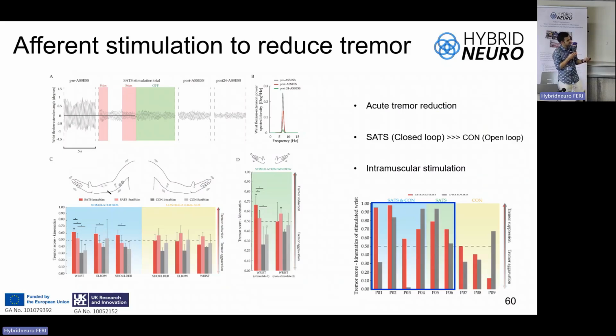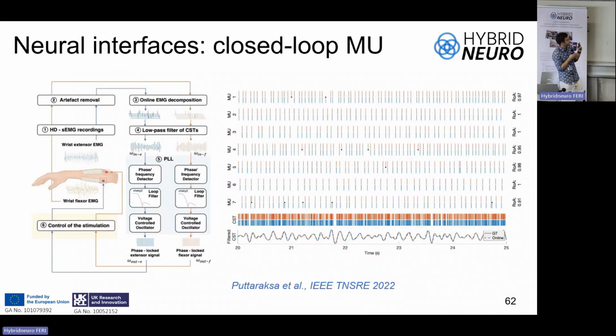Maybe let's just get rid of testing both of them. We know the acute effect is around, and let's just stimulate with either the out-of-phase stimulation or the continuous stimulation. So the continuous stimulation never achieved any results. There are few patients, but it didn't seem to work. While when the patients received this closed loop stimulation, there seems to be an effect in tremor reduction. So these results are not conclusive, but it's giving us good insight that closed loop, or at least targeting spinal circuits at the right timing, is important in actually dealing with movement disorders.